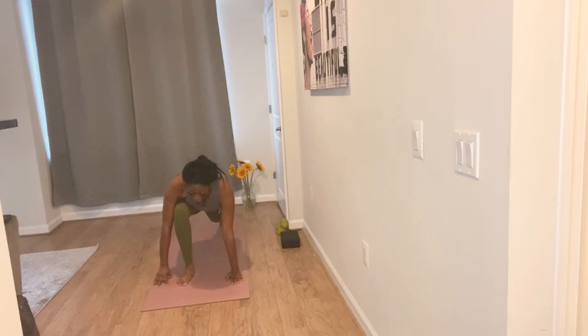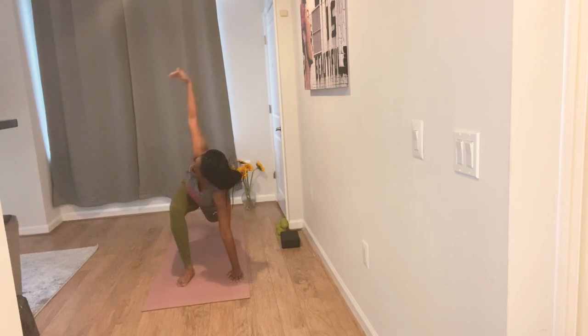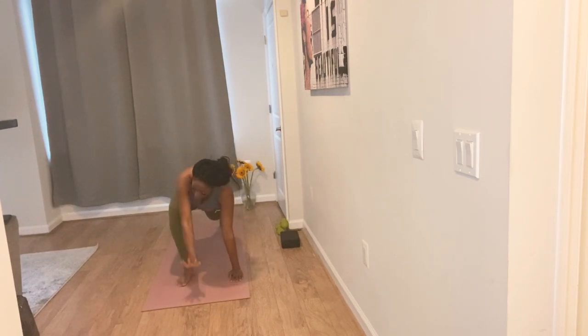Breathe. If your right foot does not reach all the way up there, just pull it up there. Pressing into your left palm, send your right fingertips towards the ceiling. And breathe. Low lunge twist. Inhale. Exhale, plant your palms down.